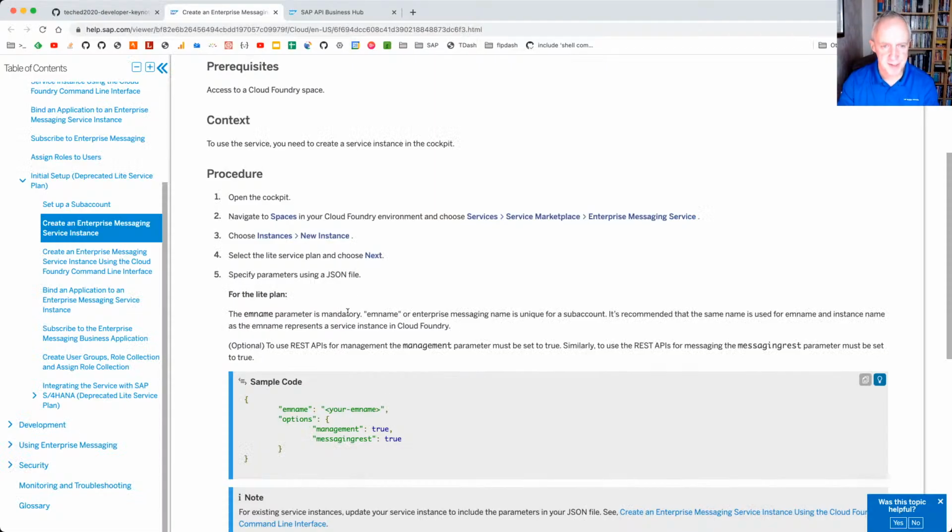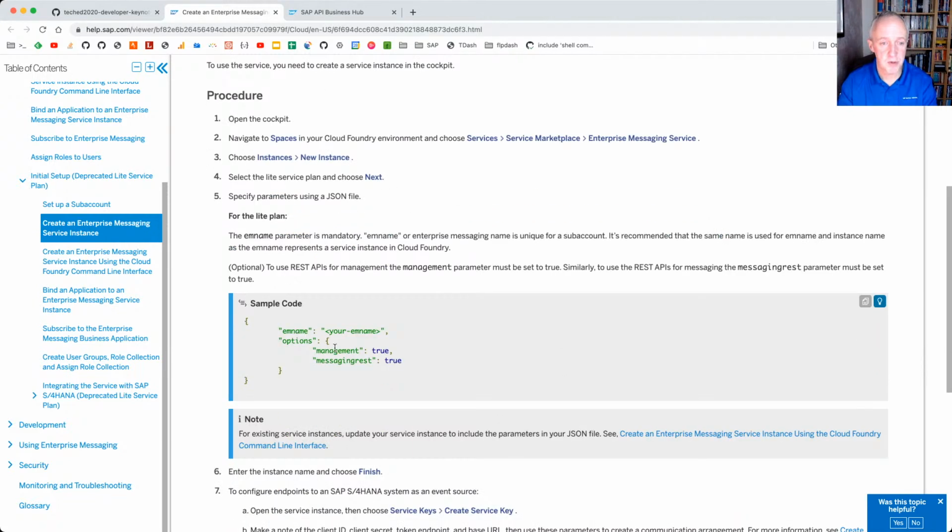The EM name, it says here, is mandatory, and it's unique for a sub-account. Basically, it's to do with how the service instances are managed in the background. So if you're going to create an instance, give it an instance name, and also the EM name should be the same.